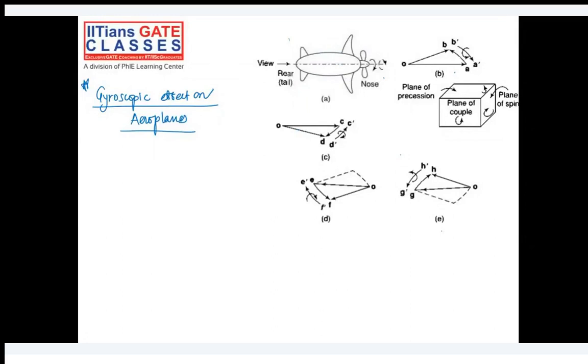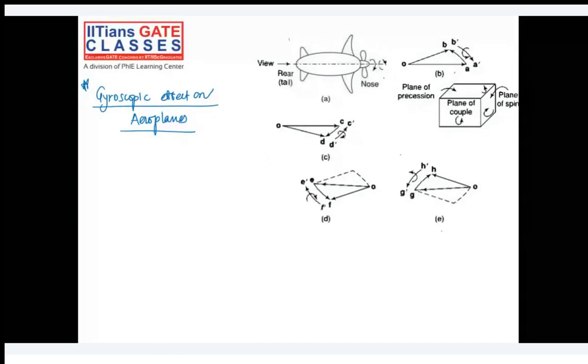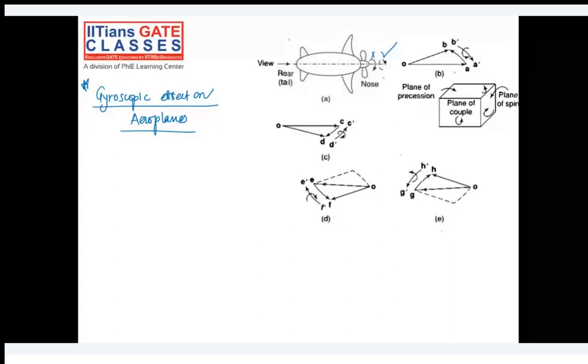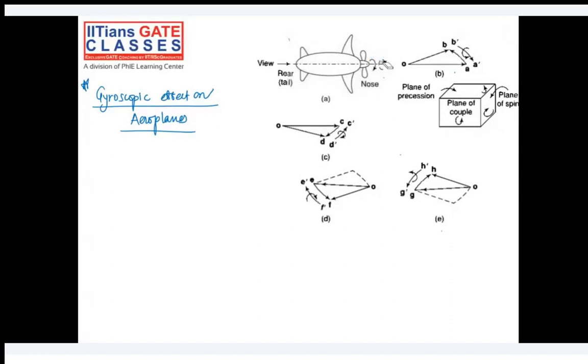Okay, so now let's suppose our rotor is rotating in counterclockwise direction. So this is the situation, not this. Our rotor is rotating in counterclockwise rotation. So if the rotor is rotating in counterclockwise, then whatever things we have studied will get reversed. Okay, because in the first case, this figure will be replaced by this.